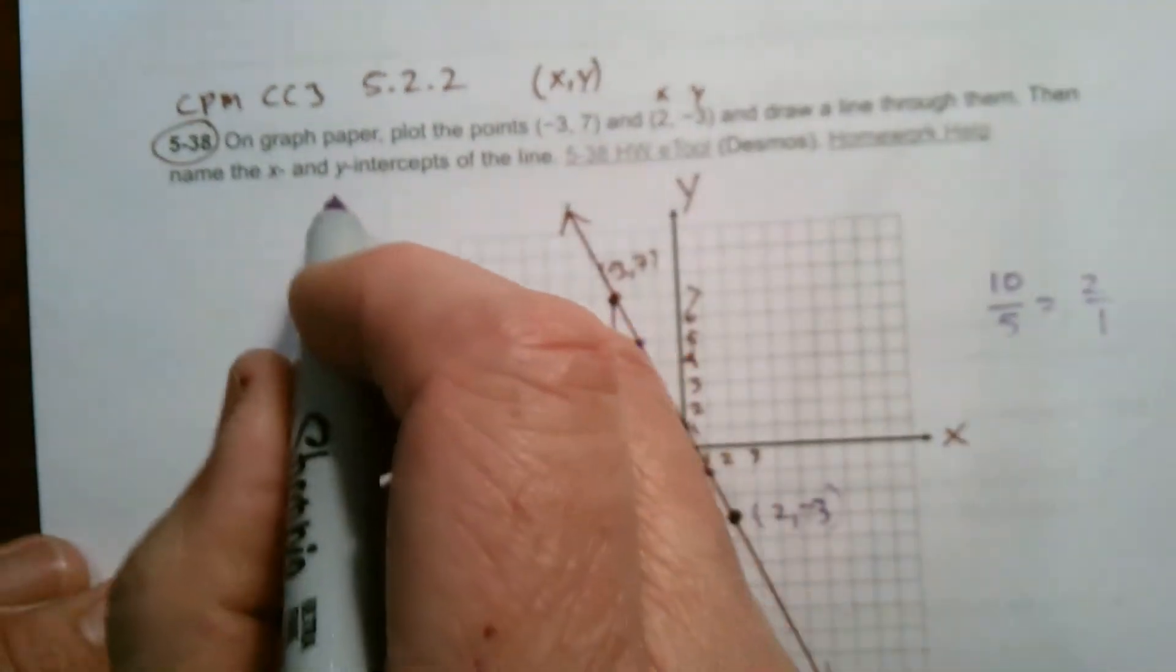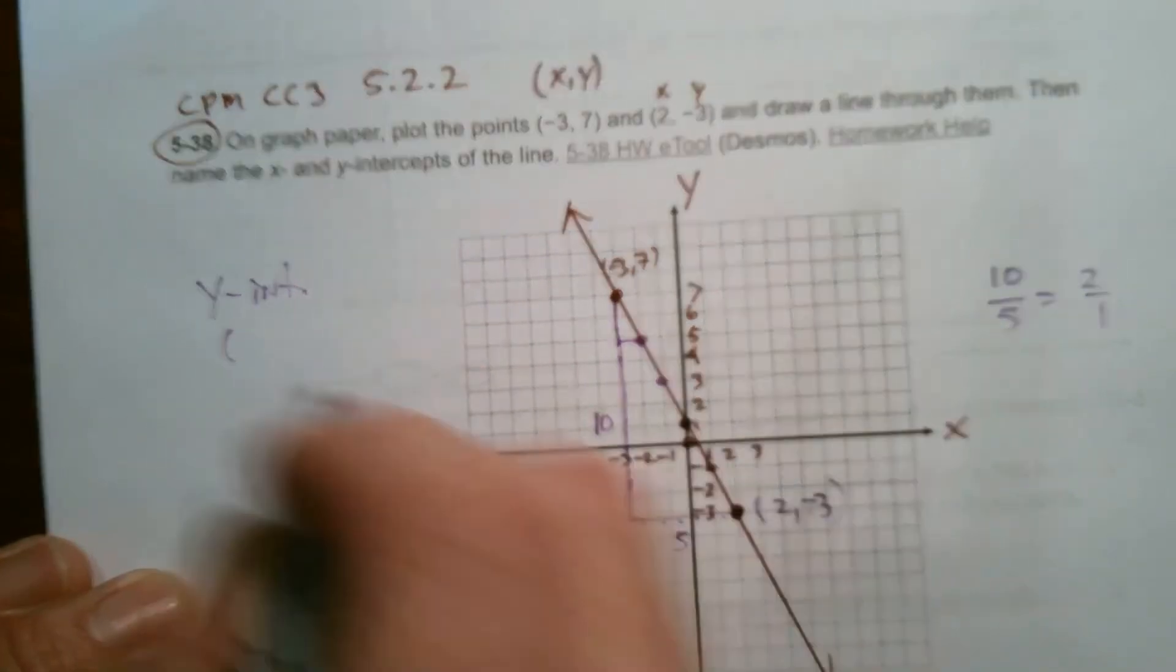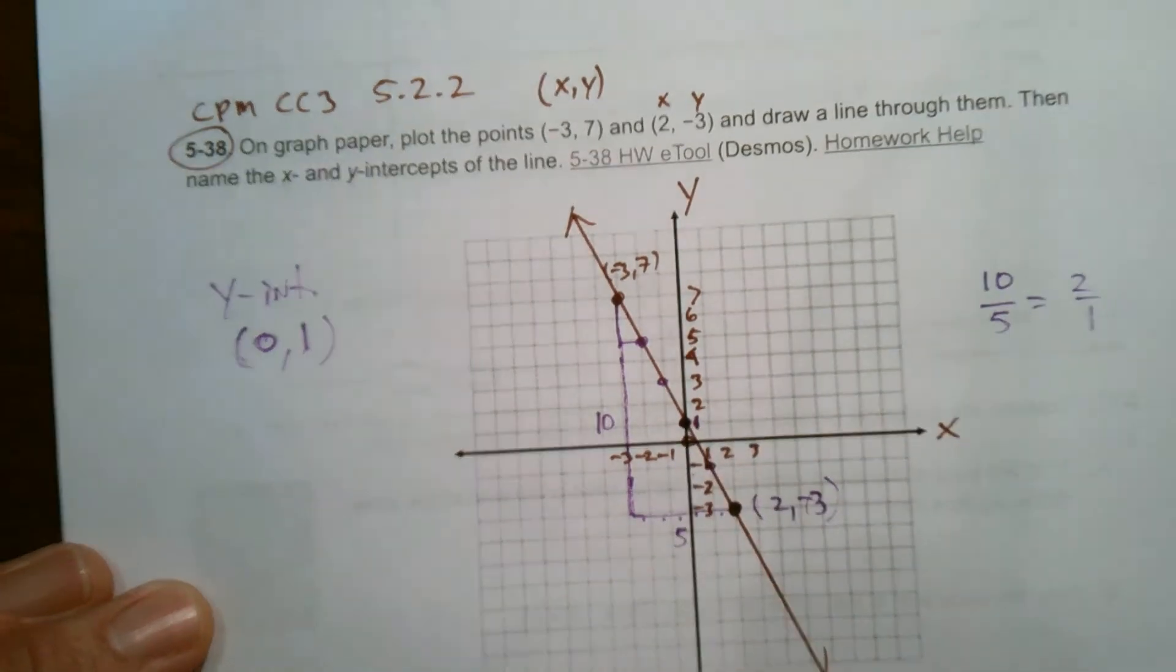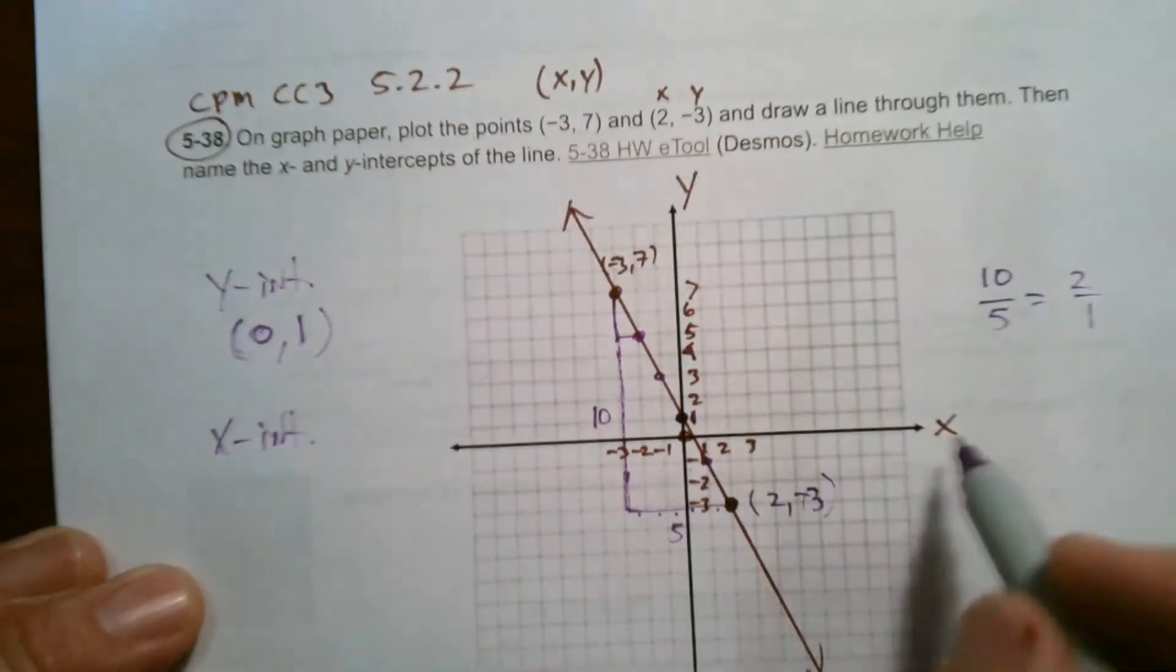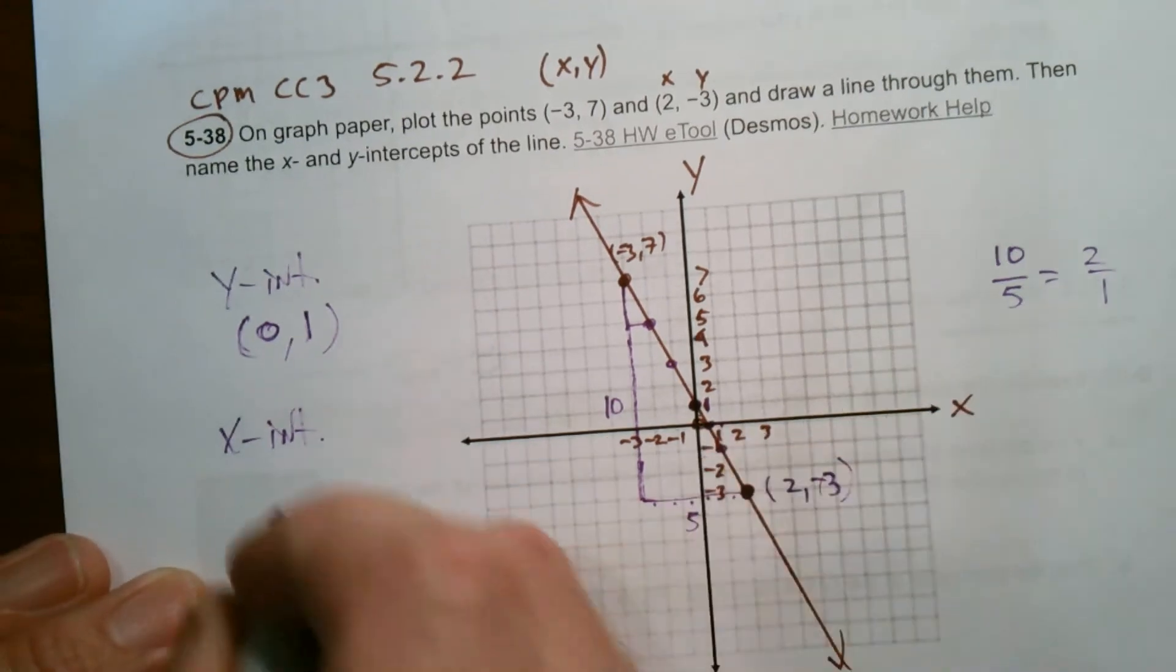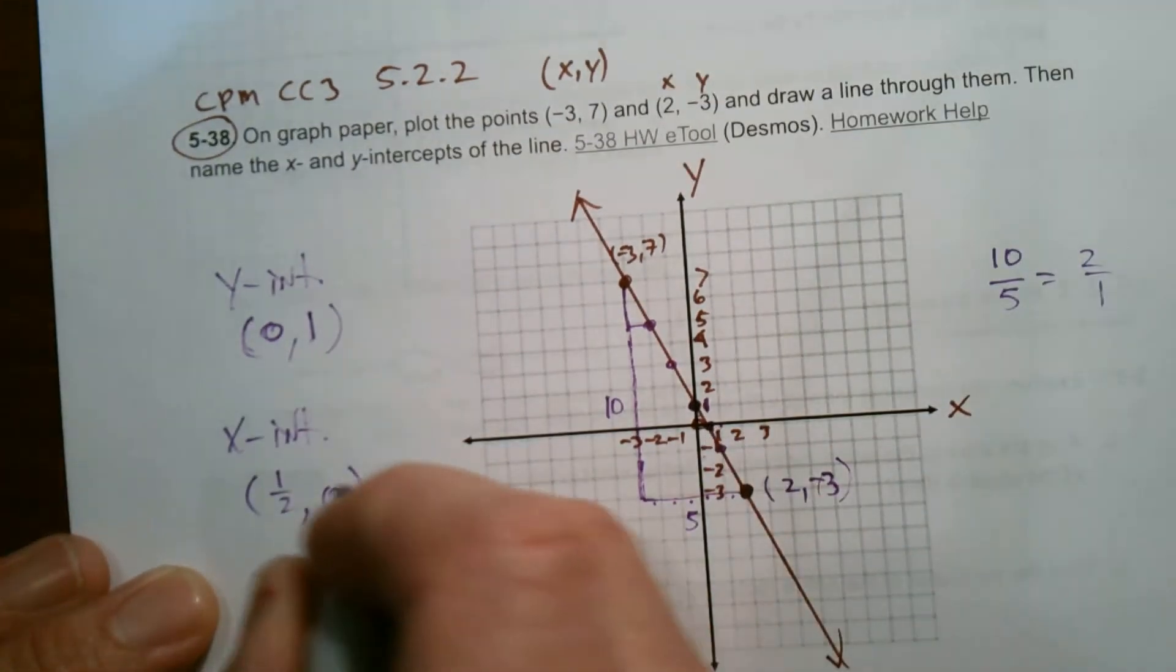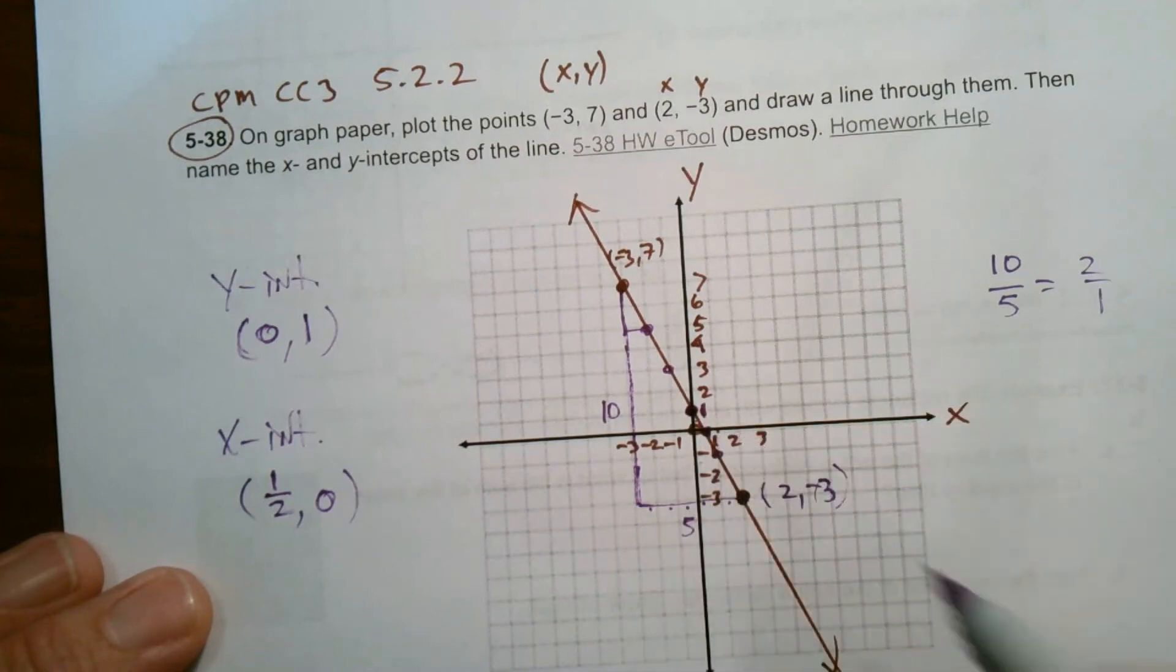So my Y intercept. So let's get to the answers here. My Y intercept then would be right there. And where is that? That's at the X is 0 and the Y is 1. So the Y intercept is right there at 0, 1. And then the X intercept, where's the X intercept? The X intercept is where it crosses the X axis, right? So here's the X axis. It crosses right there. It looks like in between 0 and 1. So the X intercept is going to be at 1 half. So you write 1 half for the X and 0 for the Y, because that's where the X intercept is. It's where it crosses the X axis. So the X intercept is 1 half 0. The Y intercept is 0, 1. So those are the X and Y intercepts where the line crosses the axes.